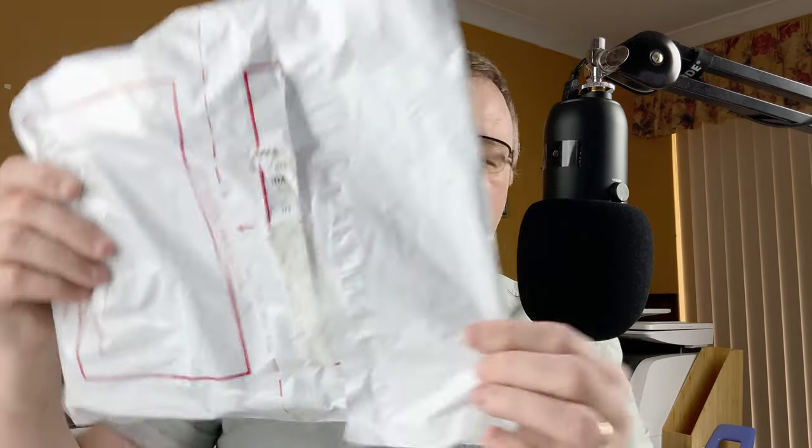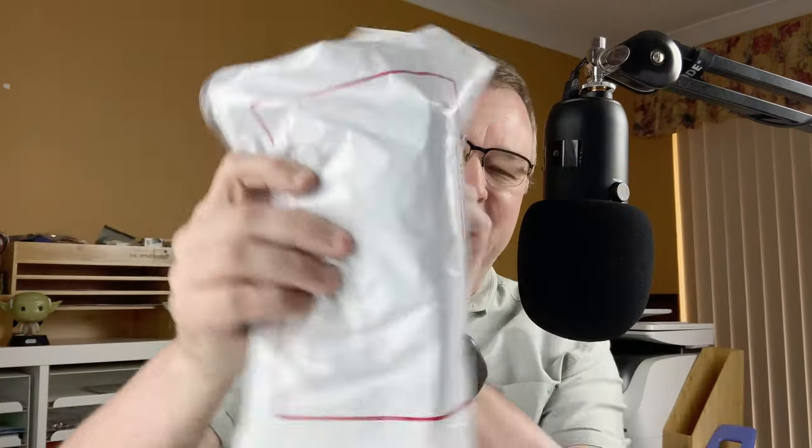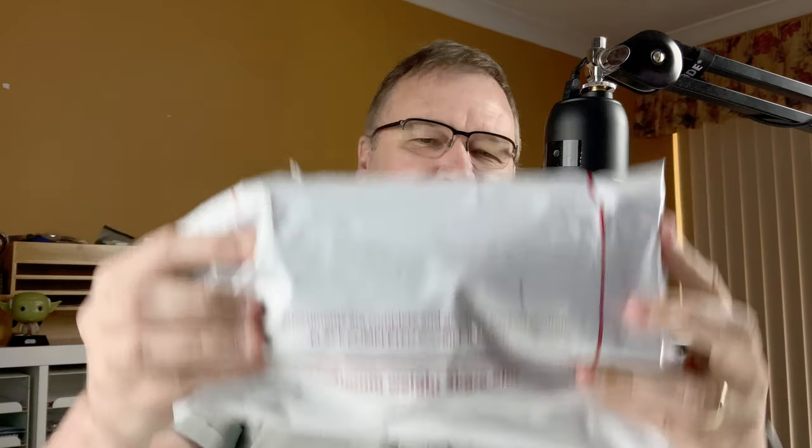So today, it's another unenveloping. Remember, this is coming in an envelope, not a box, so we unenvelope it. Here we have the envelope. It's quite big. I actually can fold it in half. And there's the size of the box that's in it.